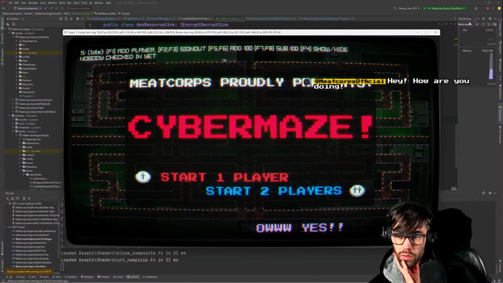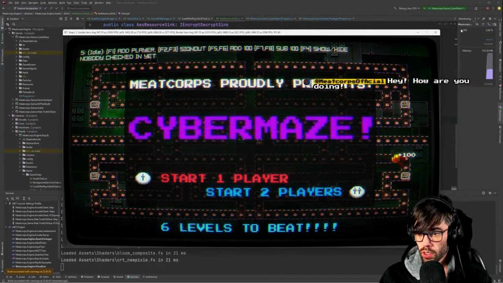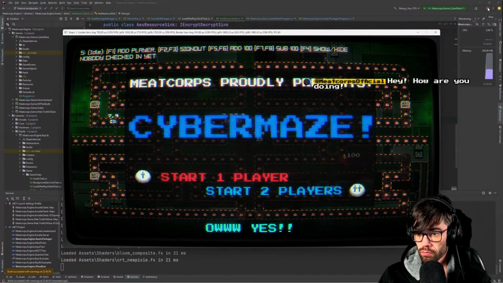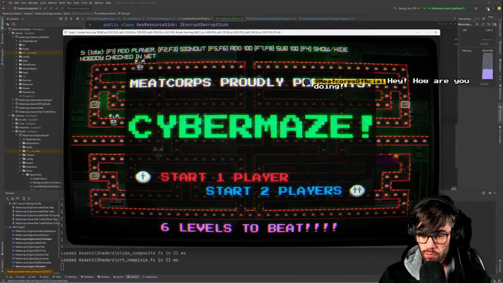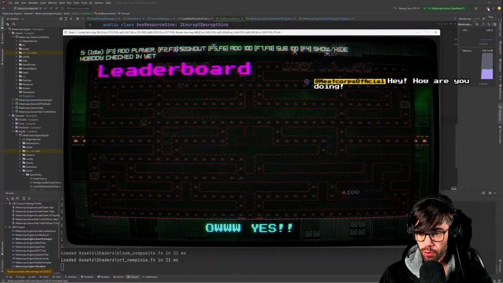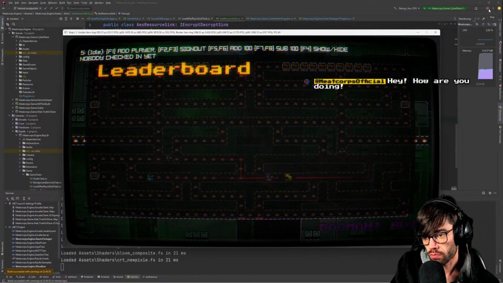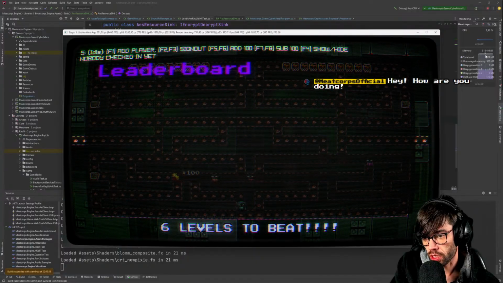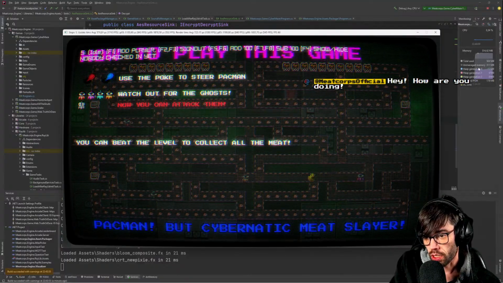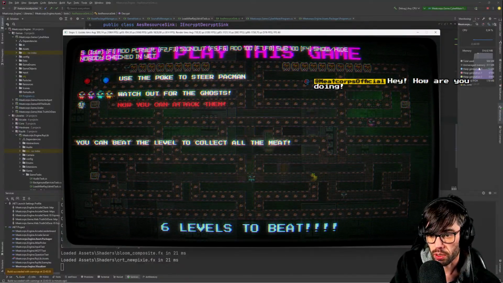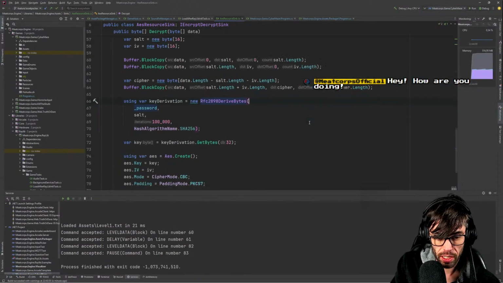No. It's not freeing up the actual memory, because it ends up in the LOH part, which is not being handled by the garbage collector.